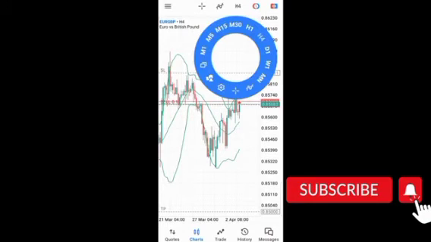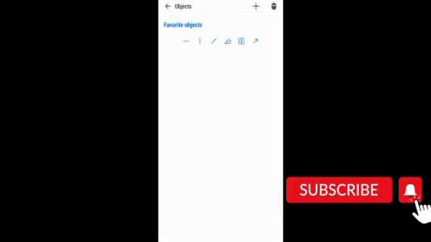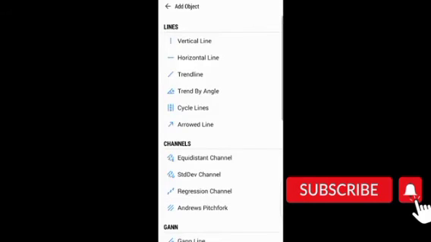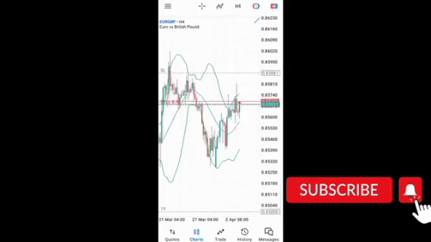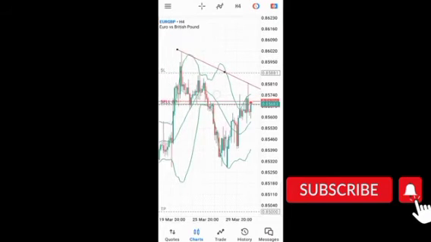So the same way you can add other objects like trend line. Let's say when I come to trend lines, let's say when I click on trend lines and I want to connect these two highs here, I can place my trend line from where I want to connect, then drag it to the point I want to connect. Then so long as these dots are on the line, you can move it or adjust it.